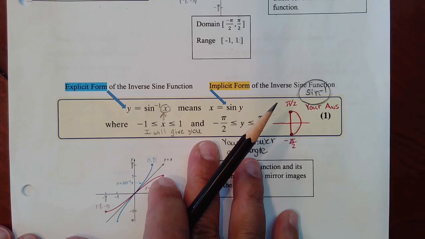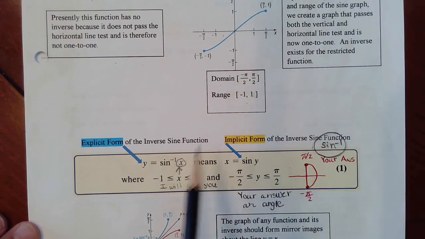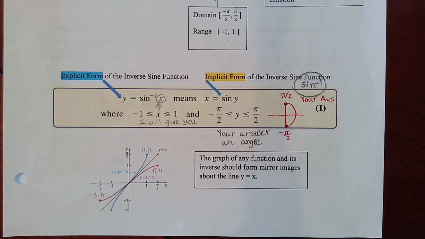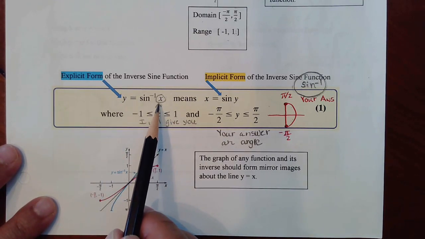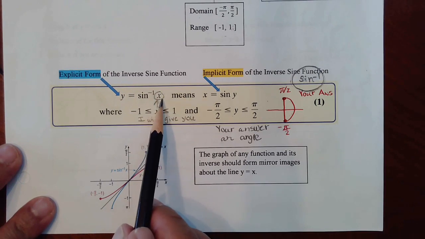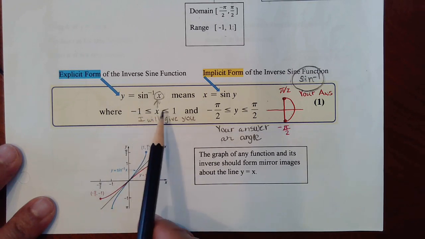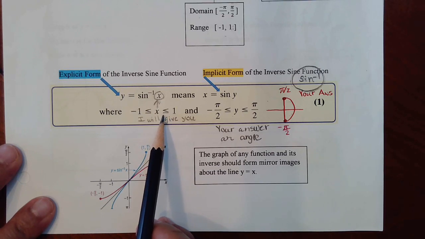So that is always true when you're talking about any portion of an original function and all of a sudden you start talking about inverses. What you're going to want to memorize is these restrictions in this form, because you're going to be handling finding the inverse yourself. So when I present you with an inverse problem, if it happens to be inverse sine, you are going to make sure, number one, that you have permission to proceed with this problem, and that'll be by looking at the domain value in the inverse function. Have I given you something between negative 1 and 1? Because if I haven't, you may not proceed with the problem because the problem is undefined.